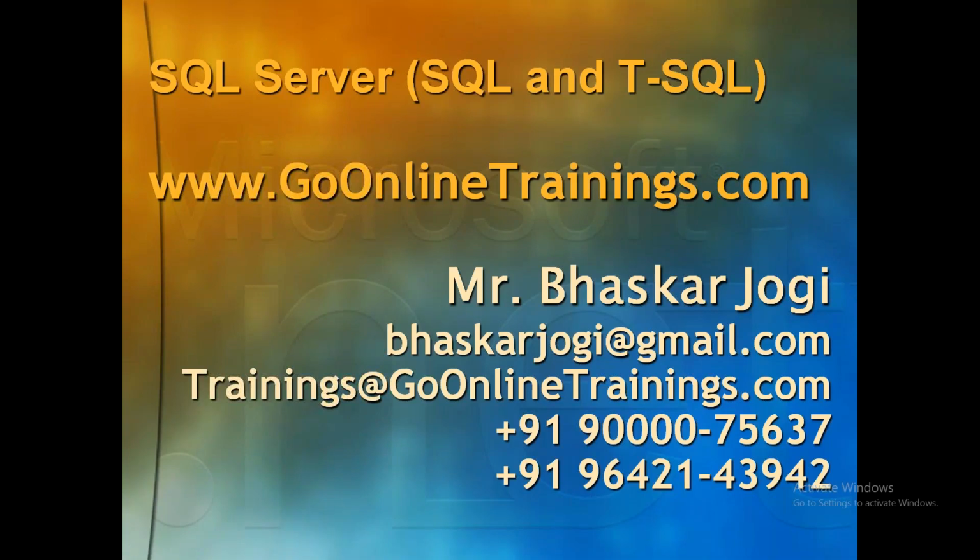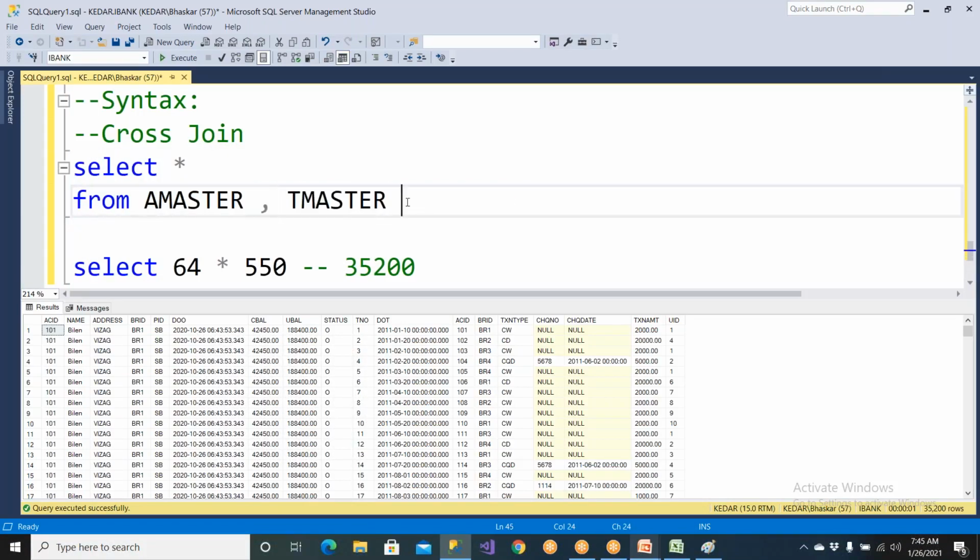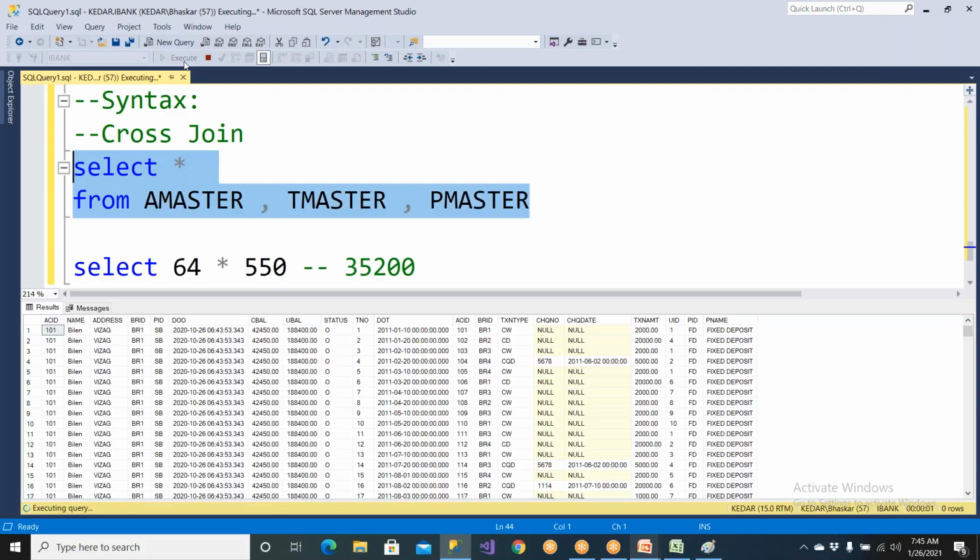Sir, if you are using three tables in a cross join, how can we do it? Now you made it very simple, right? You can say cross join, put a comma, and say product master. Earlier we had account master and transaction master.